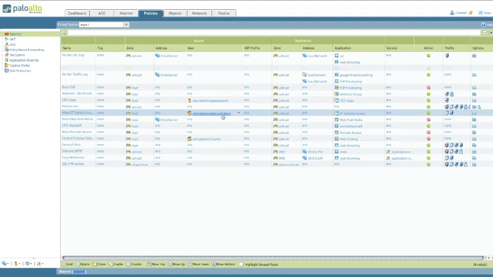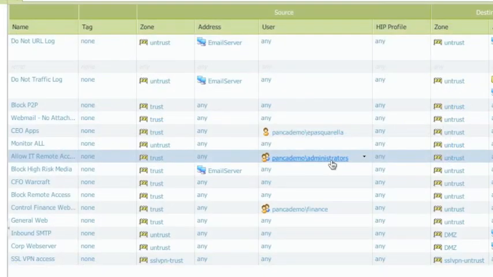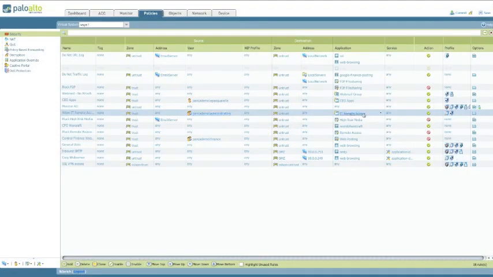What's useful about this is not only that it's defined by a user or a group of users as opposed to an IP address, which might be changing all the time, but in the context of defining by a group, if you hire a new employee and put them into the administrators group in Active Directory, they will automatically match this policy. If you move them from this group to a different group because their job function changed, they'll automatically be moved out of this policy. So from an adds, moves, and changes perspective, this is so powerful in the time savings it can create for you, because the rule doesn't have to change just because your employee base changes and their function within your company changes.